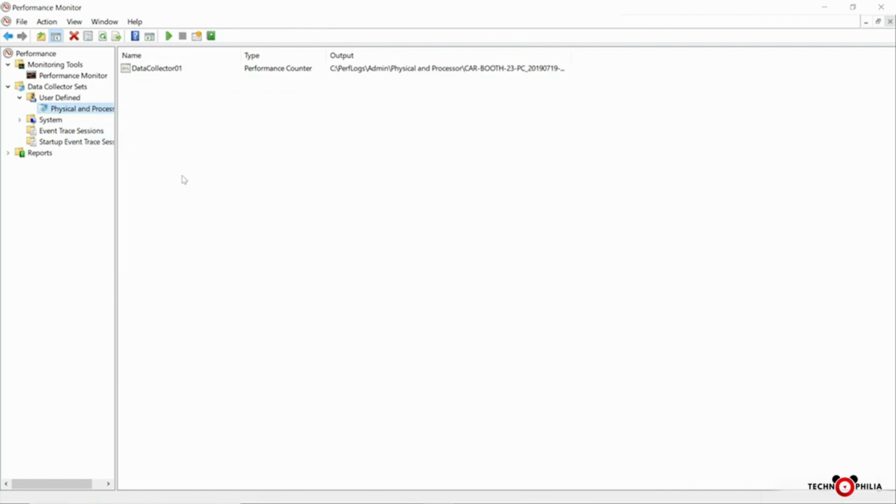You can review this data set anytime you want by clicking it in the left pane. You can then use this information to compare to the current performance graph to learn more about what's causing any system slowdowns. Just right-click the entry in the left pane and click Latest Report. You can also see these in the Reports section under User Defined. That's a high overview of Performance Monitor.